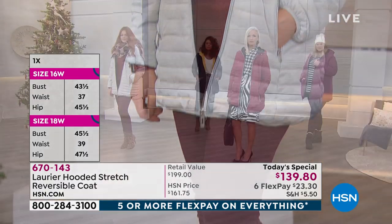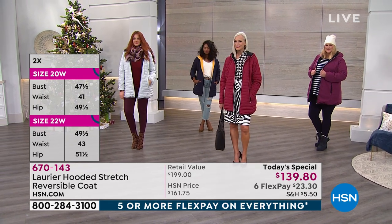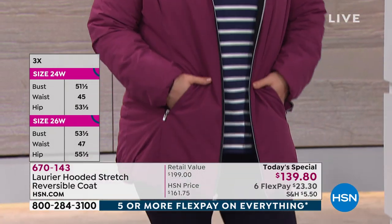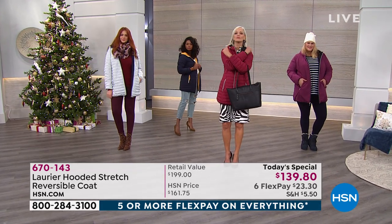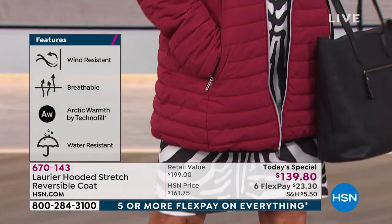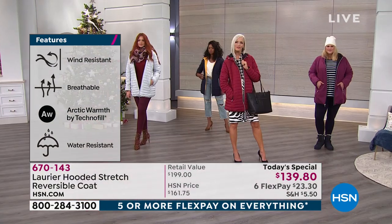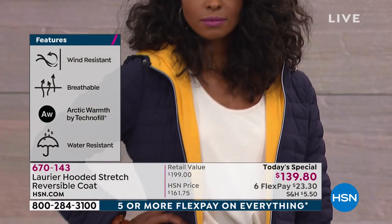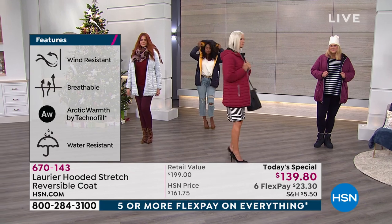This is a jacket that is not going to go out of style. I don't want a jacket that's just one season — I want one that looks good next year and the year after. This style will always be in. You may not be in the mood for the same color every year, which is why the reversibility is such a big deal. Everyone wants a black coat, but to be able to reverse it to that deep wine color is fabulous — and it has a hood with a little toggle.